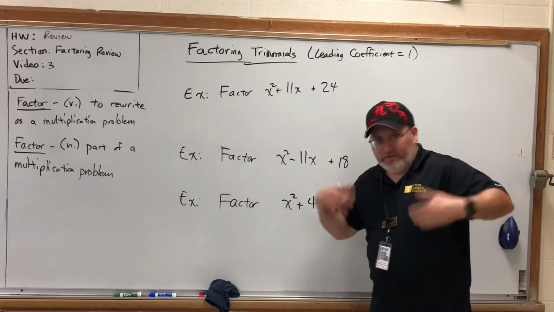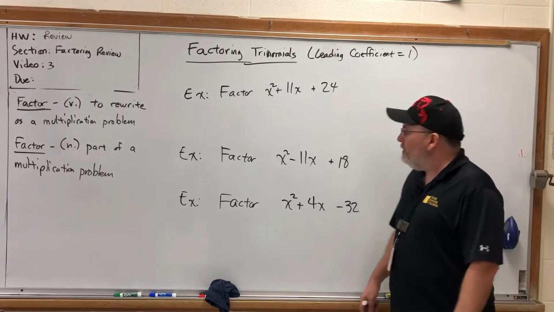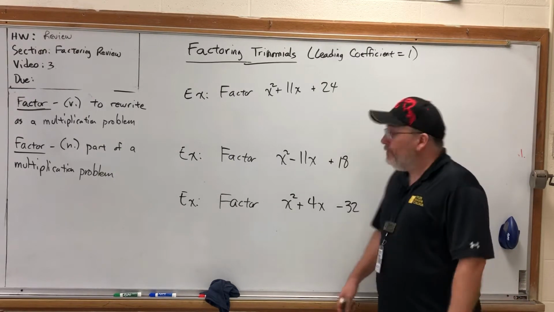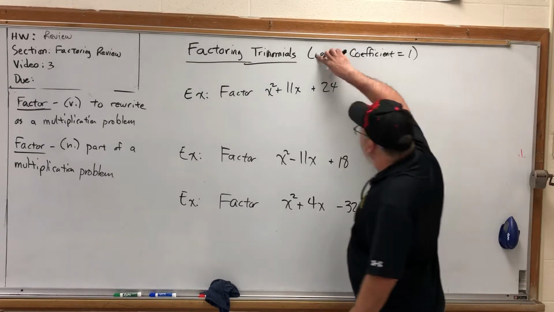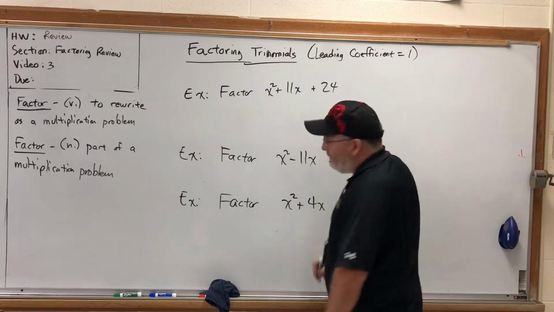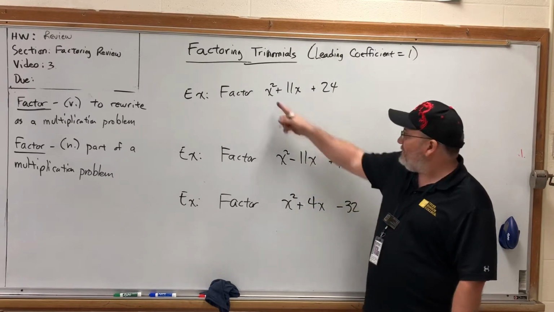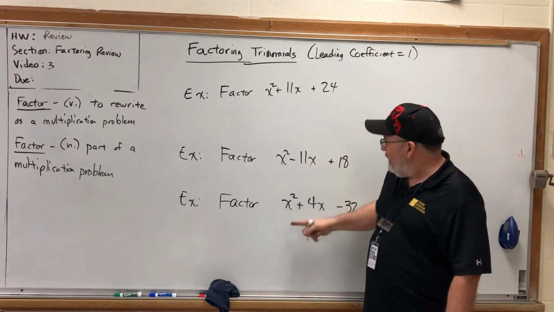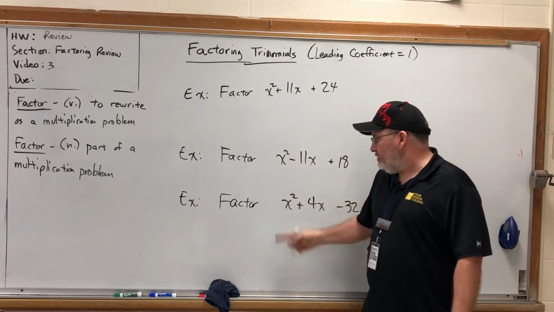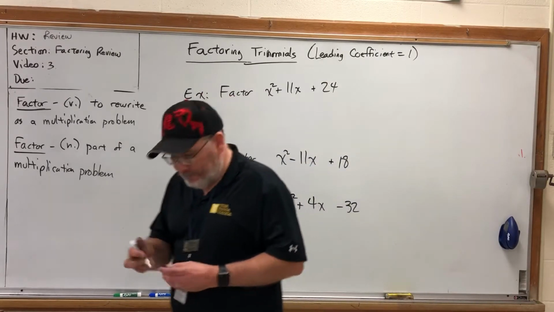Coefficient, as I said in the previous video, is the numerical part of a multiplication problem. Visually, it's the number in front of a letter. The phrase leading coefficient specifically means the coefficient in front of the variable with the highest power. The highest power here is 2, and the implied coefficient is 1. So when I say leading coefficient is 1, I mean a 1 in front of the first term.